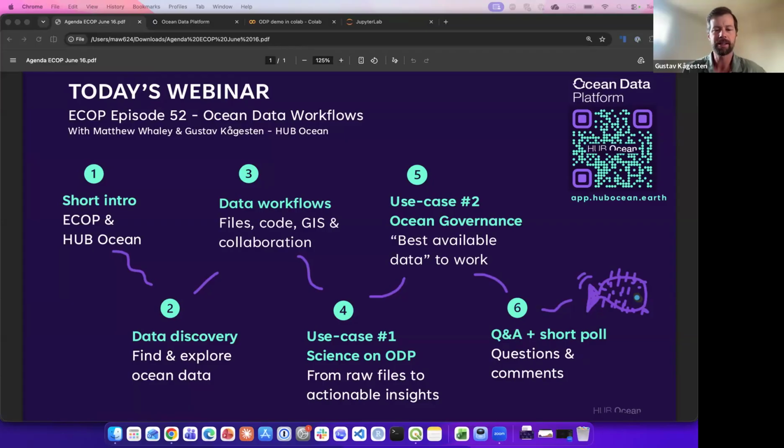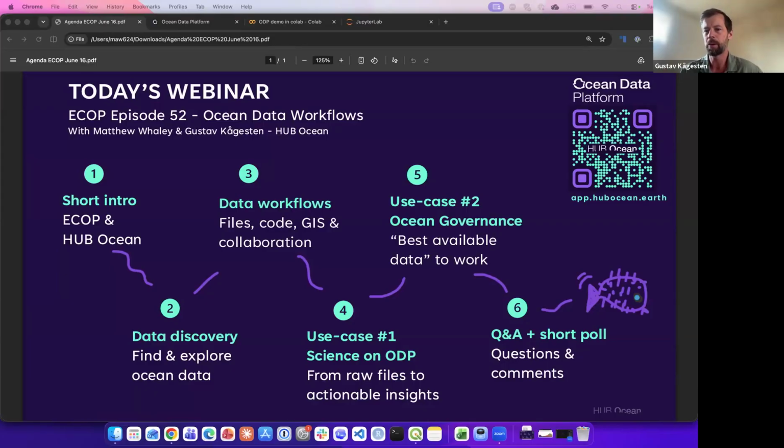So we'll look at data discovery and exploration. We'll go a little bit deeper into how data workflows are happening on the data platform, how you can access data in different ways. And then once we've gone through all of the main components of the platform, we'll head over to run just two different use cases. And I'll try to take you through a live demo. Fingers crossed it'll work, great. We'll look at a little bit of how raw files can sit on the platform and how to take that all the way to published work and back again to insights.